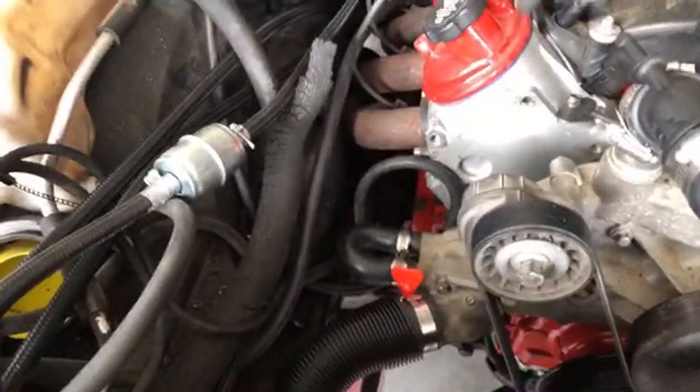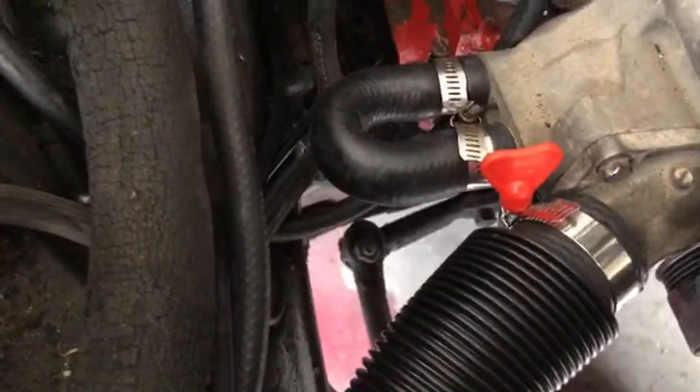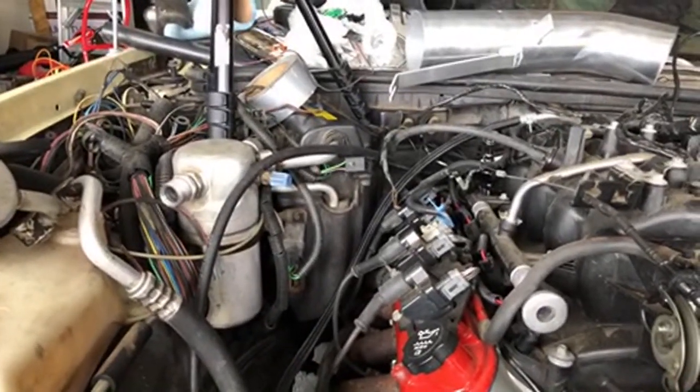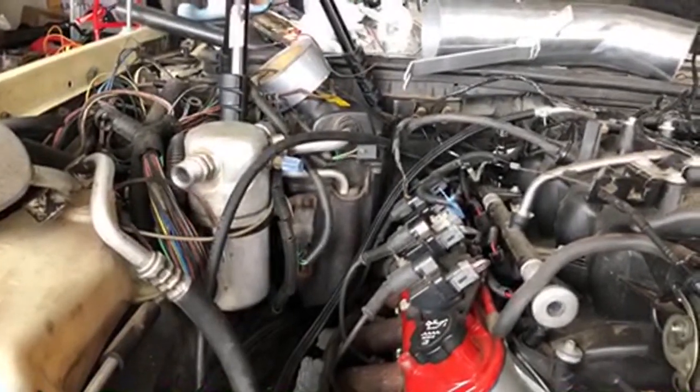So I just had it blocked off for now. I put the little loop, pretty much the same loop that I had on the box Chevy. You know what I'm saying? I just bypassed it. Maybe someday in the near future I'll go ahead and run that up. Well, I won't say near future, but I'm not gonna be driving this like that anyway.